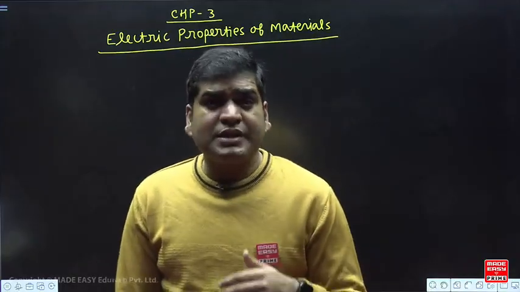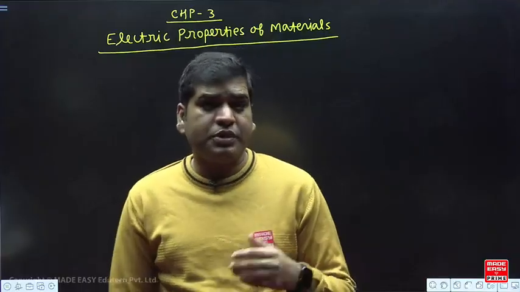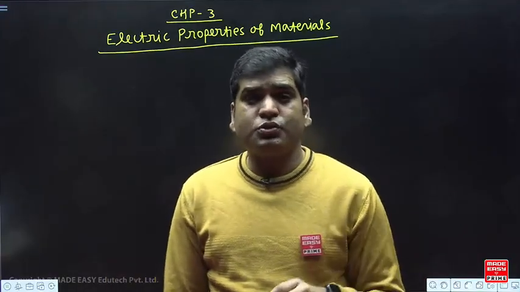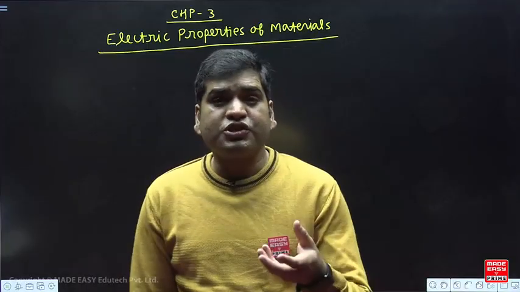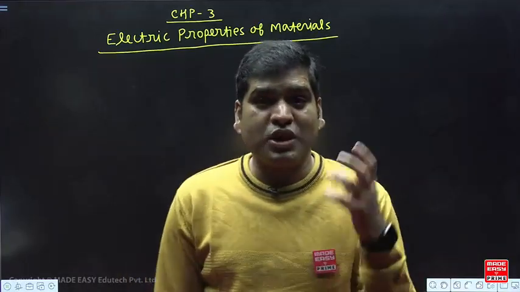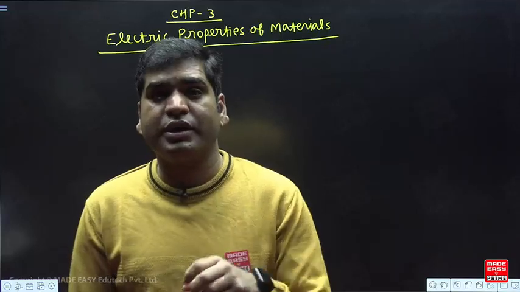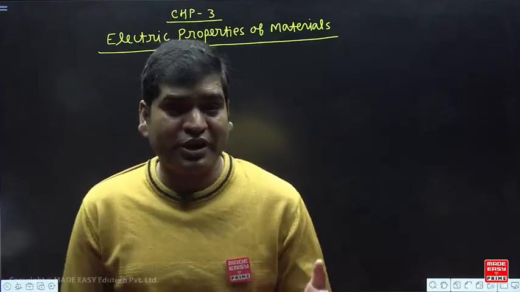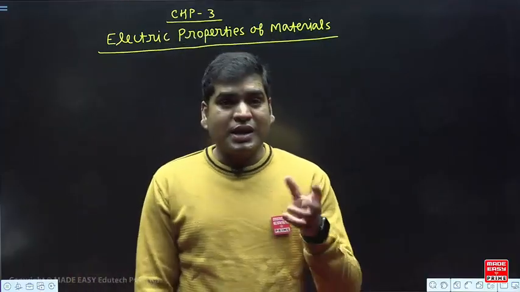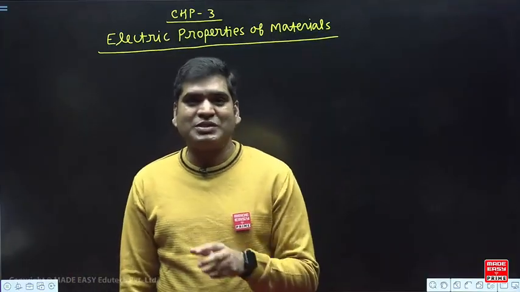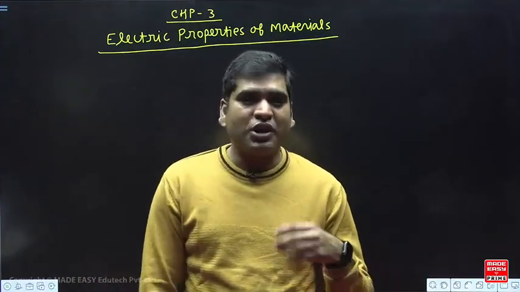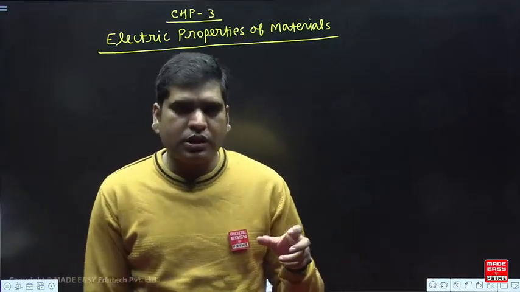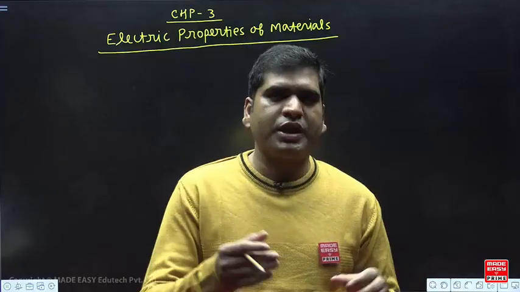Electron is moving, it means it has some energy. Any object will be able to move only if it has some energy. So we want to investigate how much energy this electron is having, because if we have an idea about the energy of electron, then we can conclude how this electron would be moving in the material. So let us have an idea how this electron is moving, but before that let us try to investigate how much energy this electron is having. That energy will quantify how it can move.